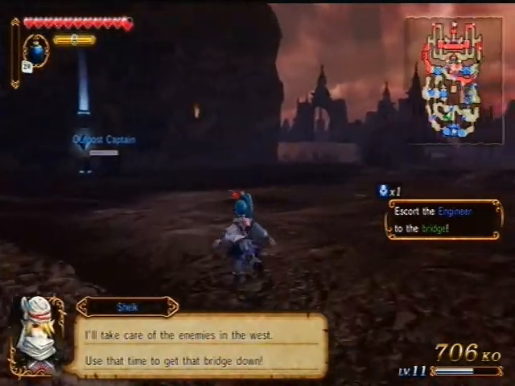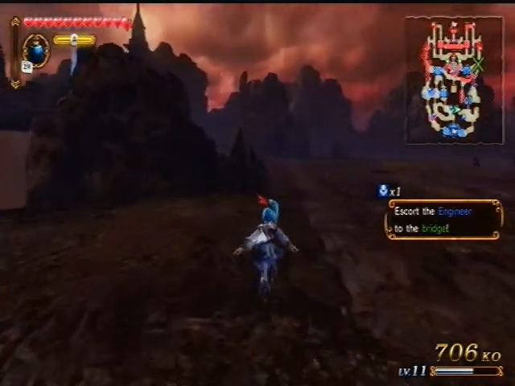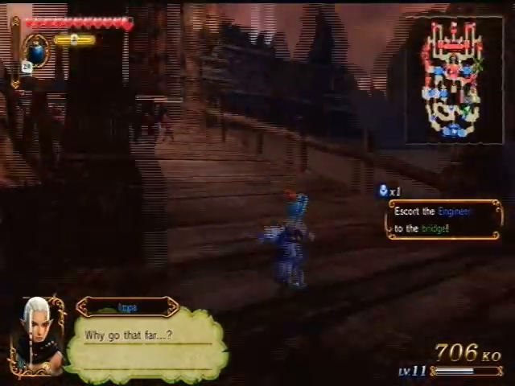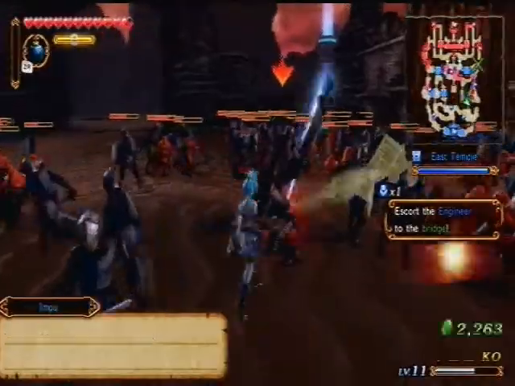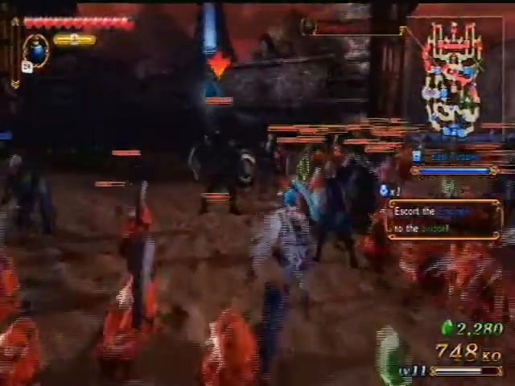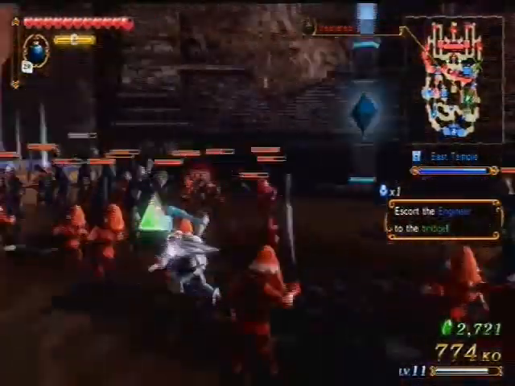Alright. Oh yeah, they're heading to our base. But we're gonna check on our engineer. He's just going to the bridge so he can lower it. Alright. We'll take out those dark nuts. Oh god. There we go. There goes another dark nut. Yeah, just move behind them to find their weak spot and just keep attacking away.